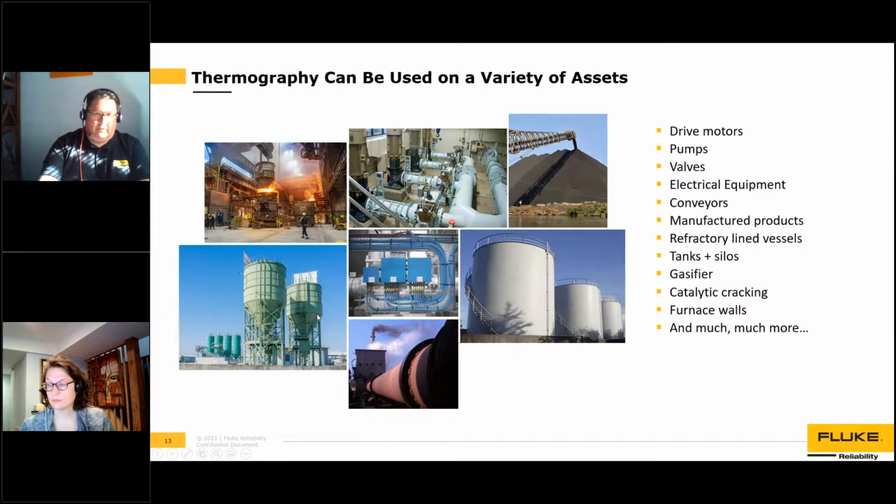And then here, what I've got shown is 2 silos. And you might be wondering, well, why would I want to look at something like this? It's not necessarily looking at the silo itself, it's understanding if you are creating a fire inside. Customers have had fires that have completely burned all the content, completely destroyed their silos, and have been quite a huge issue to take care of and repair, creating significant downtime for them. Monitoring the outside of the silo allows the customer to understand if they are increasing temperature internally, and automatically create a response.